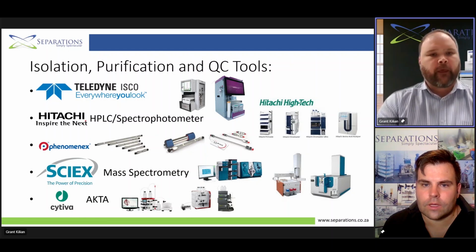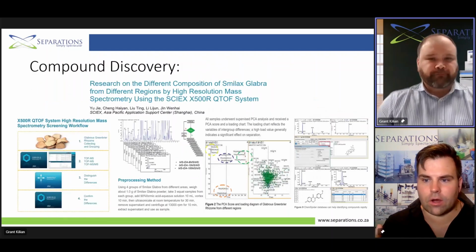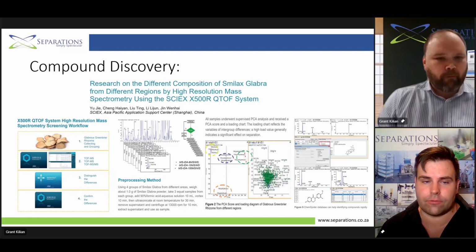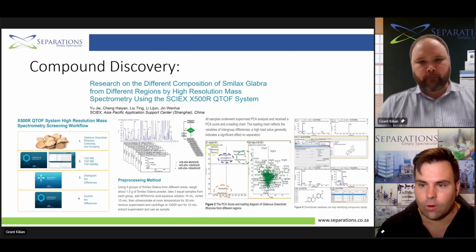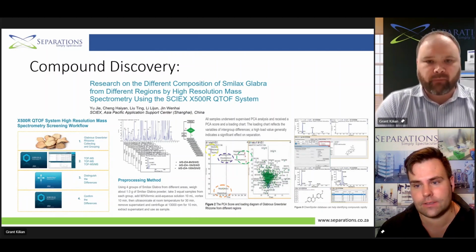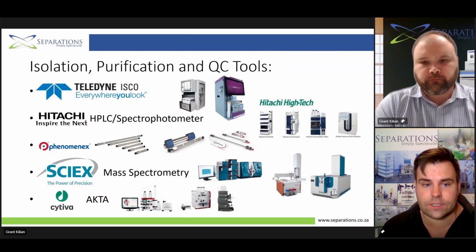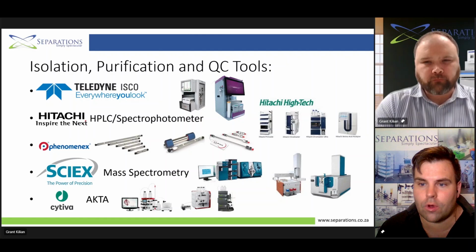So yes, no, it's awesome to see the range of chromatography solutions. I mean, it's massive. You're really covering the full spectrum from mass spec, HPLC, all the different resins, the standard resins, the protein-based resins. It really enables quite a lot of diversity in terms of what to select that's ultimately going to best serve your end outcome of your workflow.